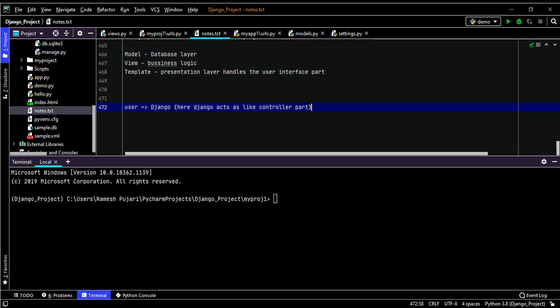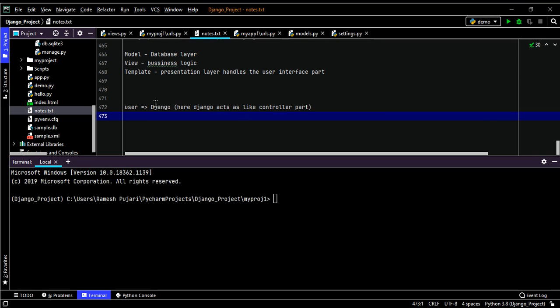In other programming languages, like in MVC, there is a separate controller. But in the model view template of Django, there is no separate controller; all these things are controlled by Django itself.